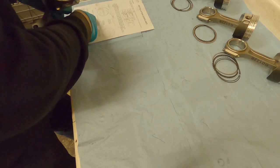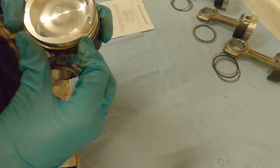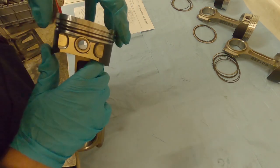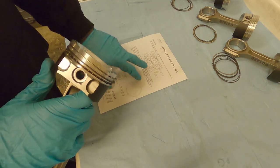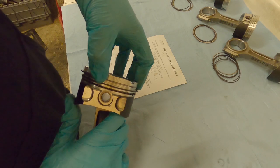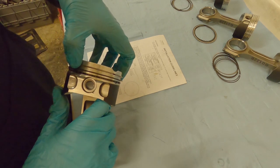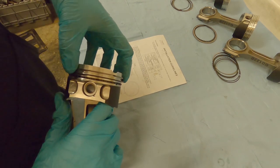The second ring orientates properly with the marking on top - this also relates to the shaping of the ring. Again, gently put the ring on step by step. This is where you start to put stretching pressure on the ring because it can get caught in the wrong groove - that's where rings break. So gently work it into the correct groove. For the top ring, find the mark and the recommended installation position. Put the ring in on one side, hold it with your thumb, put it over gently and clip it in.